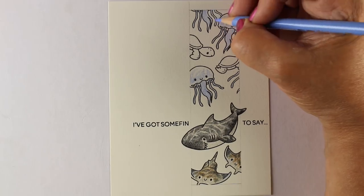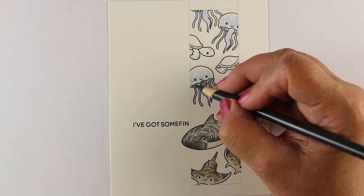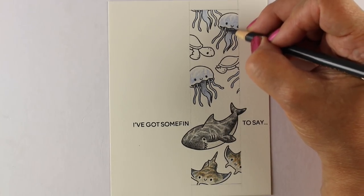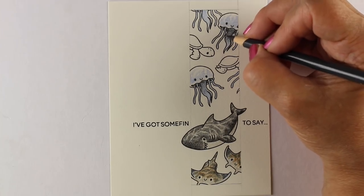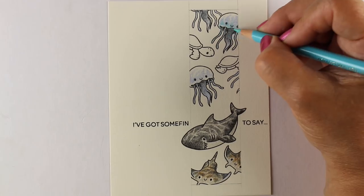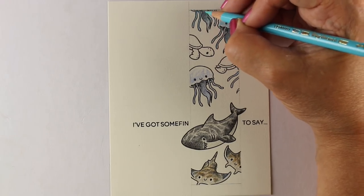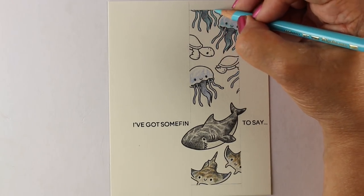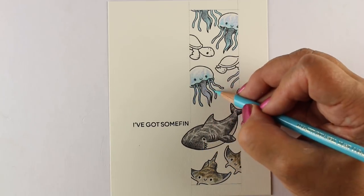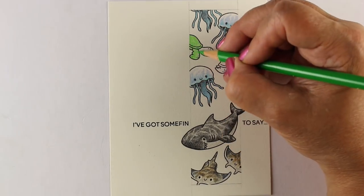Jellies are a little tricky because they're mostly white with just a tint of blue. I'm adding just a little bit of shading underneath each one and down that middle piece — the fat part that hangs down from their body — just to make sure it looks like it's underneath each jelly. There's also a cute jelly sentiment in the stamp set. Then I add a brighter blue-greenish color over the top of what I already have, and it brightens up the shaded parts. Now all that's left is my two turtles, which I'll do in two colors.